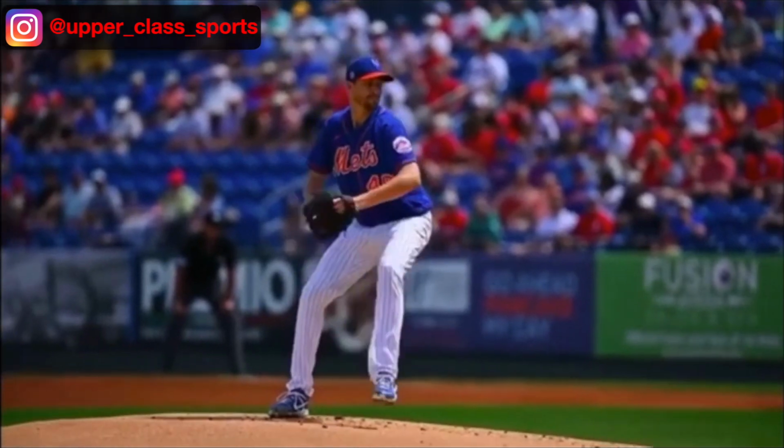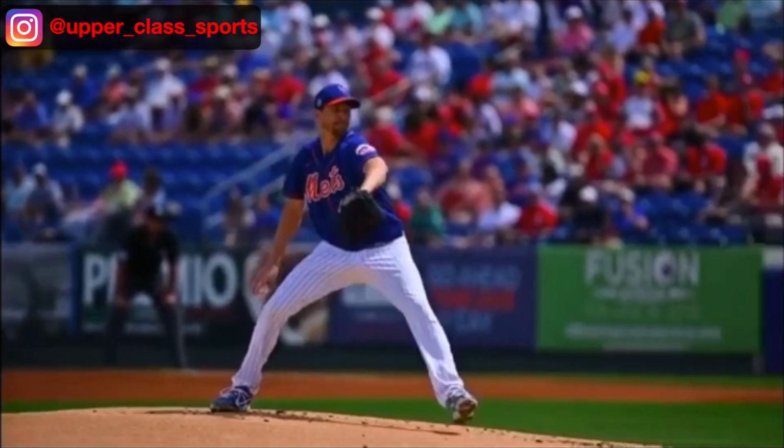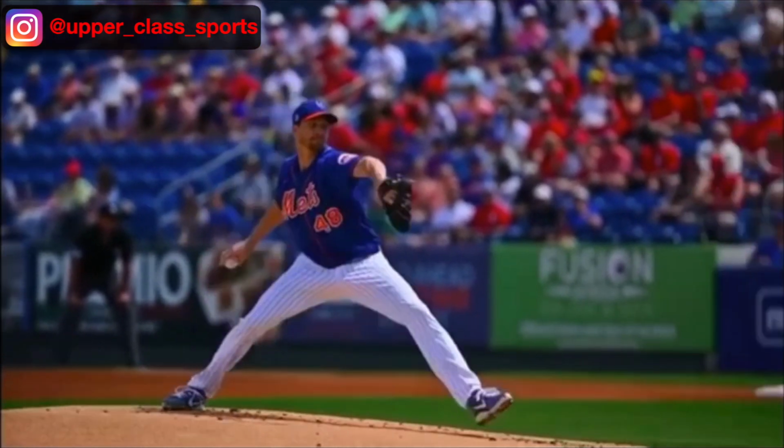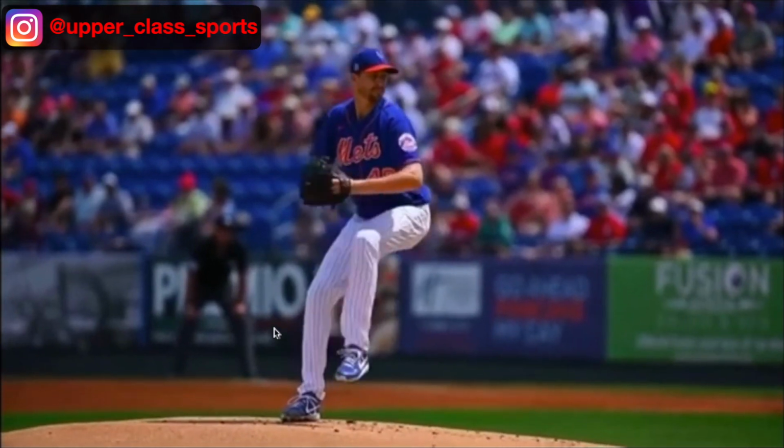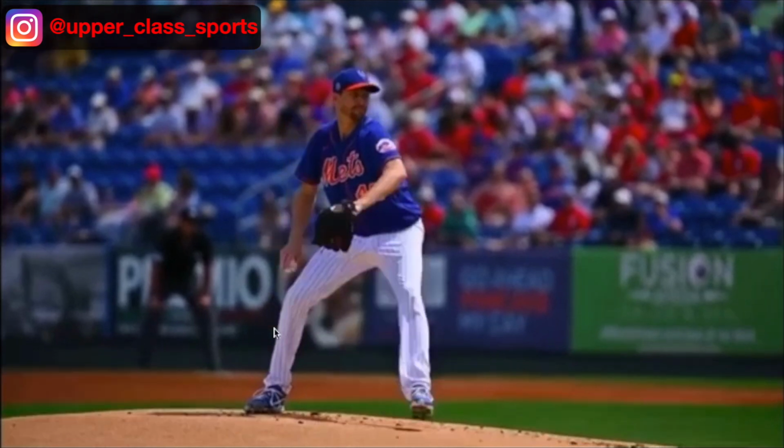Now, you can see right here, this is perfect. He's starting to ride the mound, right? He's riding the mound down. You see his back leg? This back leg is not giving in, right? This back knee is not going this way yet. He's holding this position as he goes into his hand break, right? See how his knee is not breaking in towards the catcher's glove? It's holding this position as the rest of his body's driving down the mound, which is holding that force he's putting into the ground.